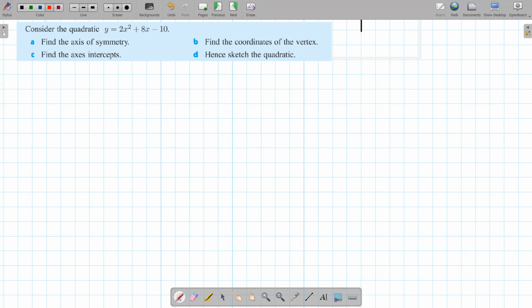Tell me about the axis of symmetry. I haven't written it yet. I'll tell you about the equation, which is x equals negative b over 2a, and then you need to substitute b equals 8 and a equals 2, right? For the X-intercepts or for the axis of symmetry? I'm talking about axis of symmetry. This is the rule for axis of symmetry, by the way. And this is the x coordinate in the vertex point.